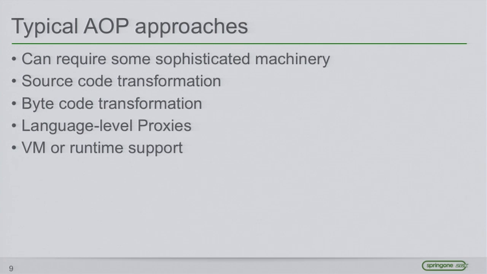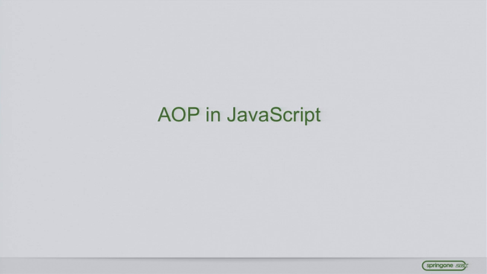And another way to do it is if you have some sort of platform that has VM or runtime support for dynamically inserting code. And there's really not a lot of this in the practical world of software engineering in the enterprise world. But it does exist. Okay, so kind of have a feel for what AOP is. I'm sure a lot of people raised their hands.